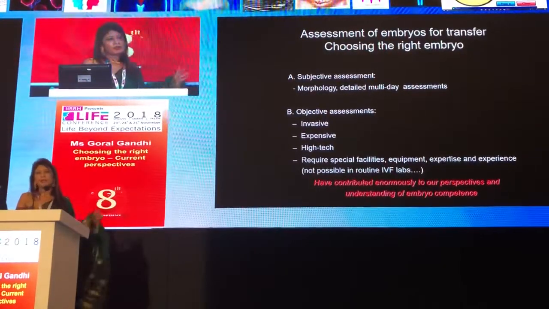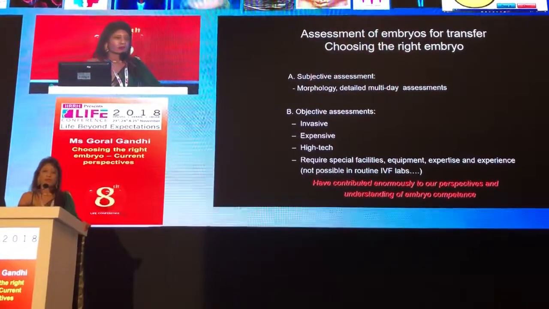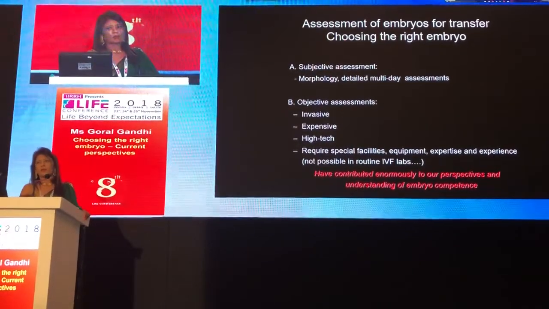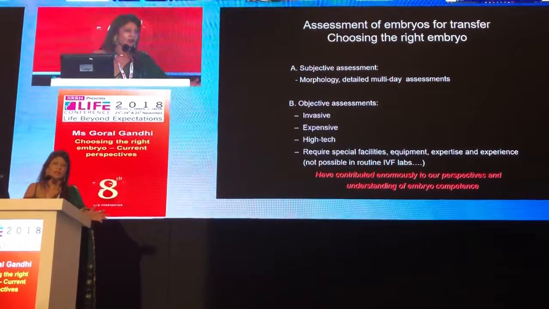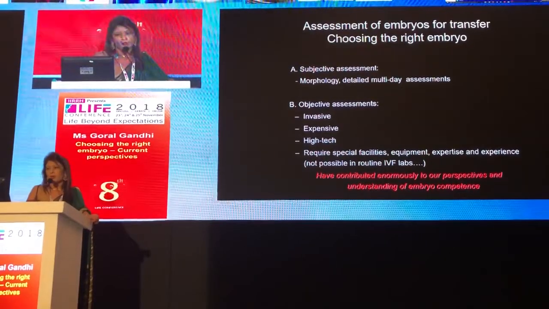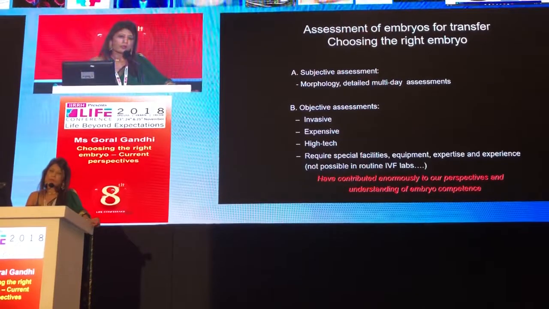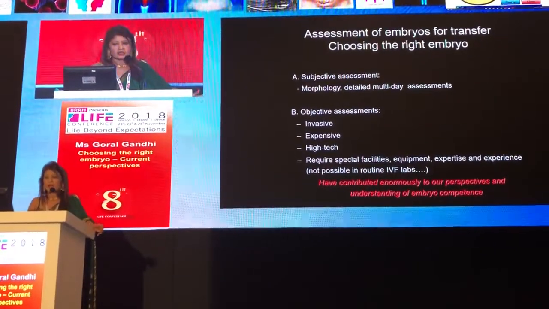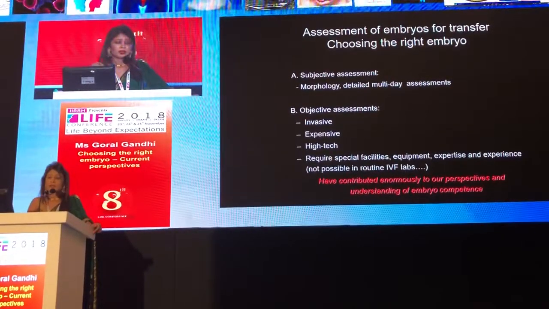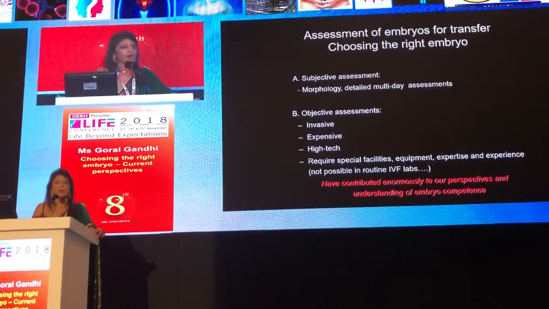So currently we have mainly 2 types of assessments possible. One is subjective assessment, which is mainly morphology and detailed multi-day assessments. We are all very familiar with the morphological assessment. We have been doing it for the last 40 years. It has not changed much at all, the way we are choosing our embryos on the basis of morphology. And then we have objective assessments, but the objective assessments are invasive, they are expensive, and they require special facilities, equipment, and expertise. However, these objective assessments have contributed enormously to our perspectives and understanding of embryo competence.